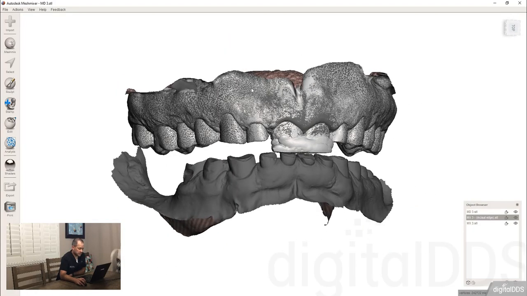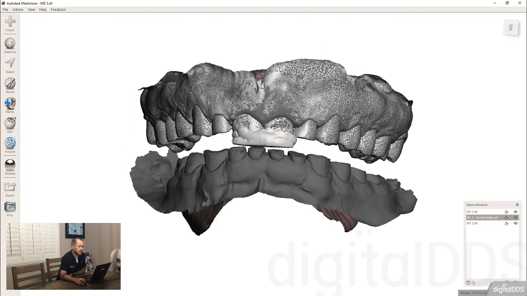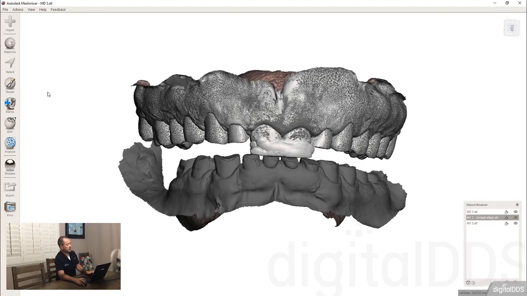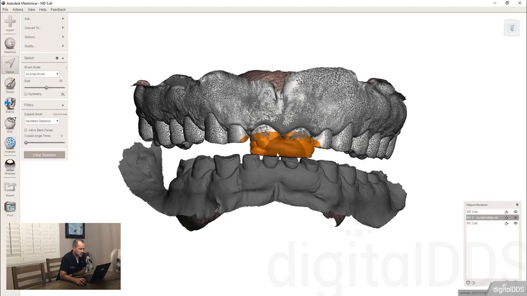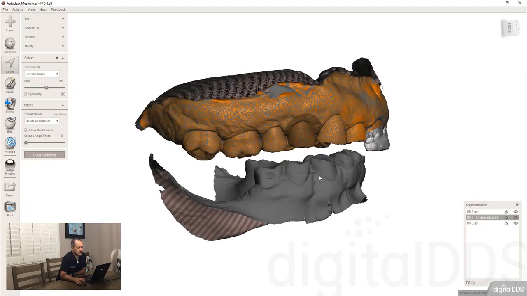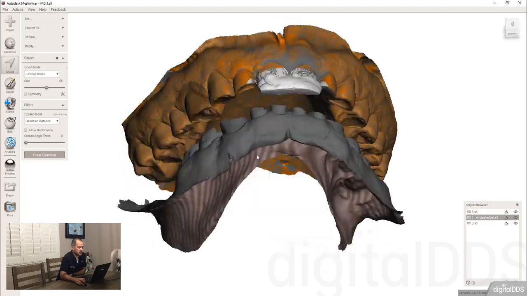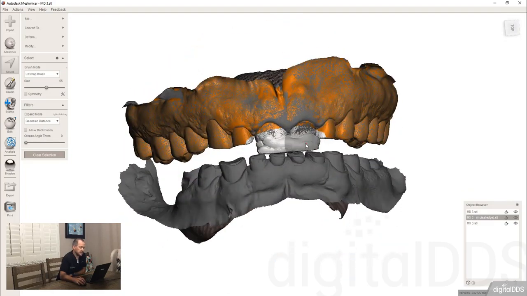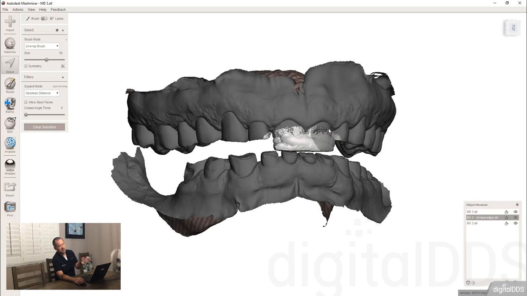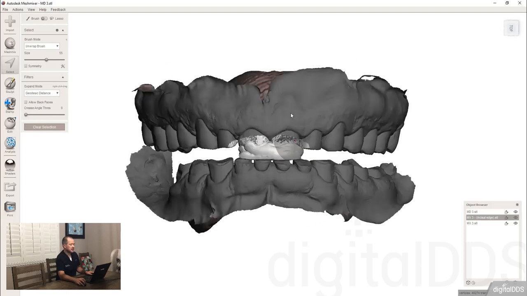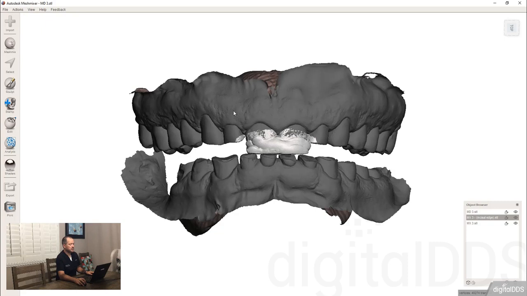One thing though that I'll note is we have double the information here, more information than we need. So what I would do is choose your select tool and come right through here, okay? That's really all we need. The rest of it we don't. I'm going to go ahead and invert my selection. Okay, so this is not my original data. This is just this little jig, and I'm going to delete that. Reason being is now we have a lot less triangles on the scene. The software is going to run better. The computer is going to struggle less, and that's really all we need from that piece.